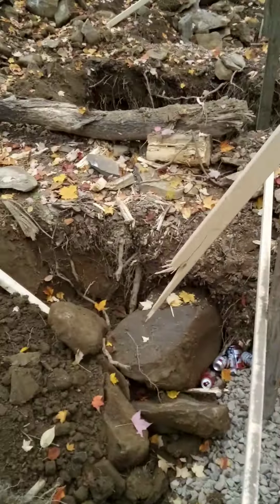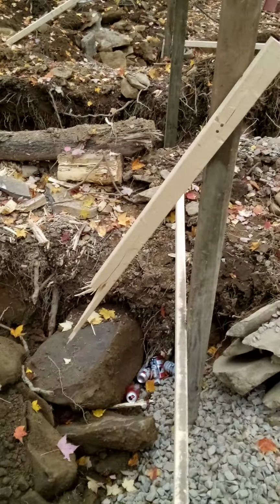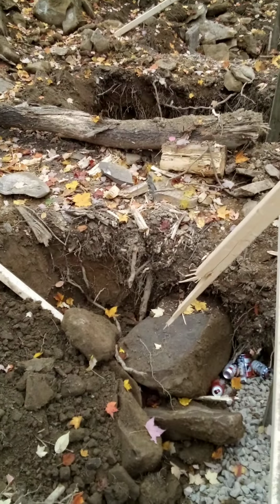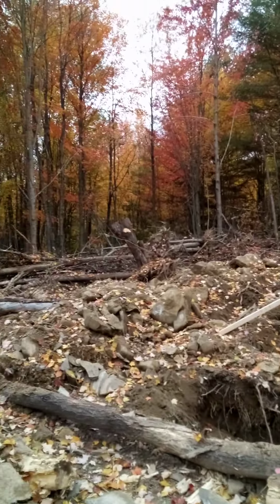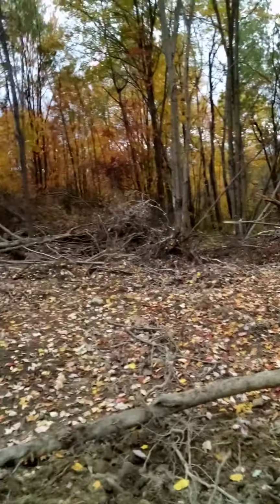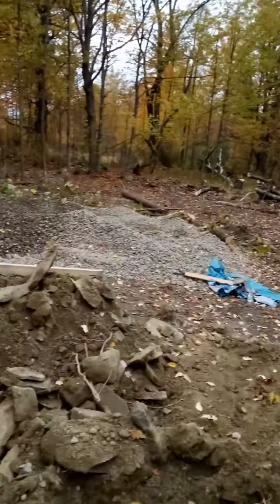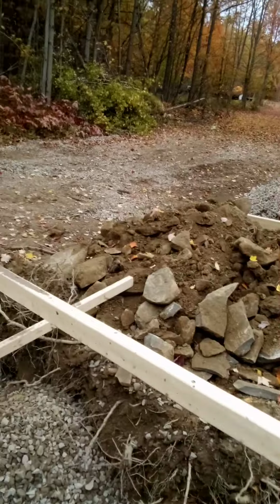I've just been working. I broke that one. I had a stone, I didn't realize it was in the bucket. I just smashed that 2x2 I used as a brace. This is where I live. I live in the woods. I cut a bunch of trees down yesterday. I cut a whole bunch of trees down over there, and it's doing that for more sunlight.